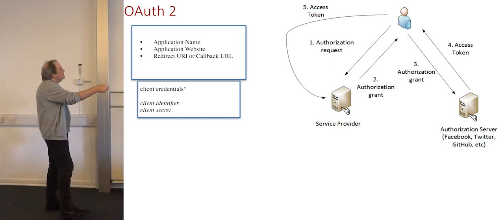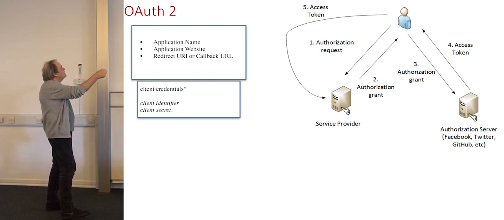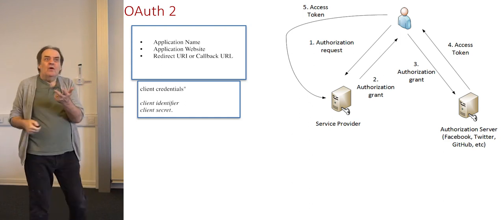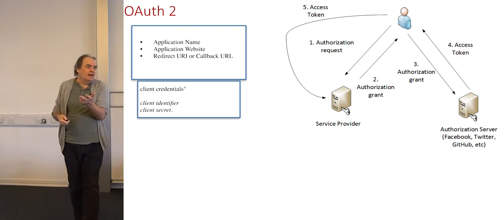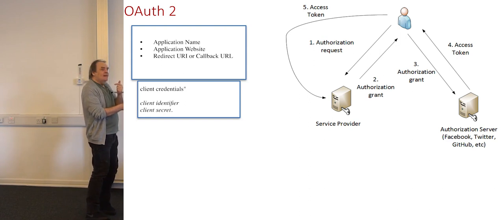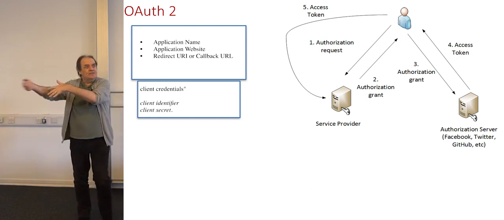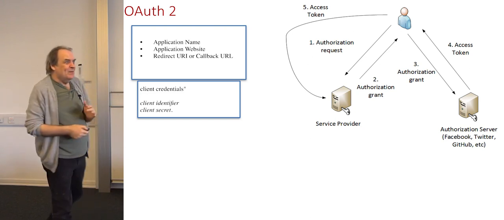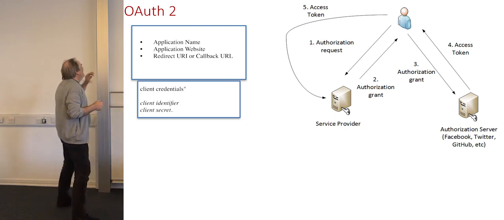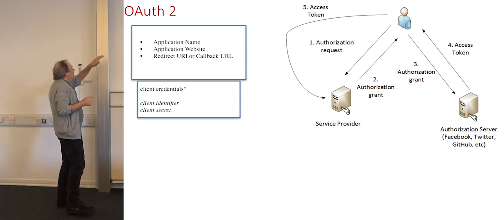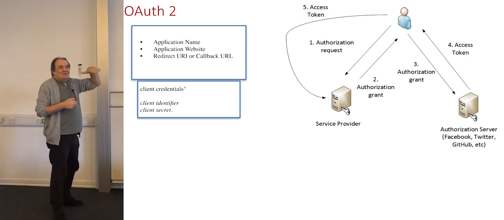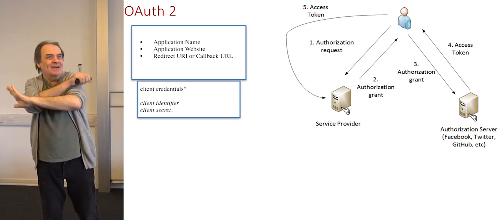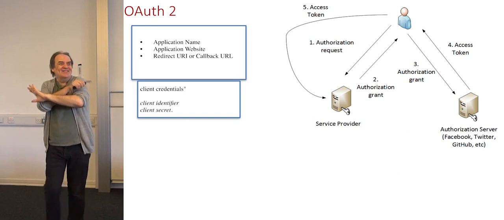So all you have to do here is identify your application name, the website name, and what's called the callback URL. So the callback URL is, if you manage to get in here, it's going to call you back to a web service somewhere, and it's going to pass the token in there, and everything will be fine. And this is horrible. This is really horrible. So please don't take it that I'm endorsing anything about OAuth 2 here. I am not. It's rubbish.